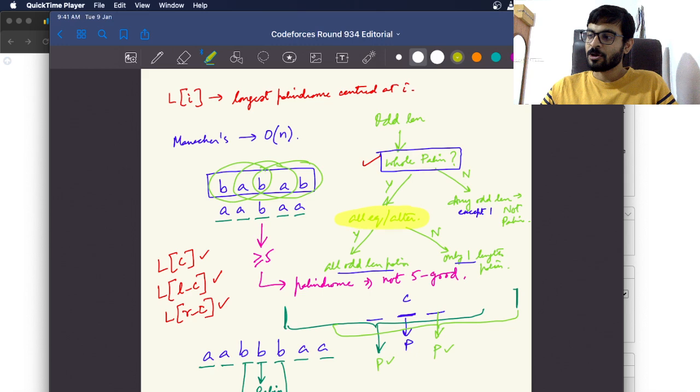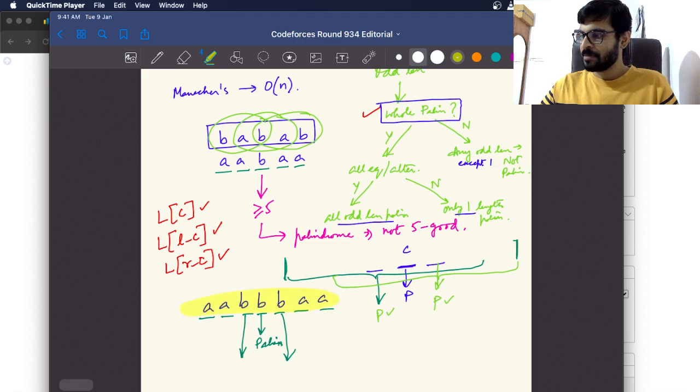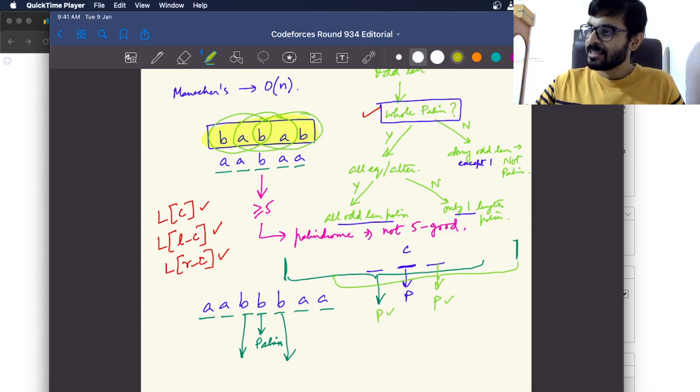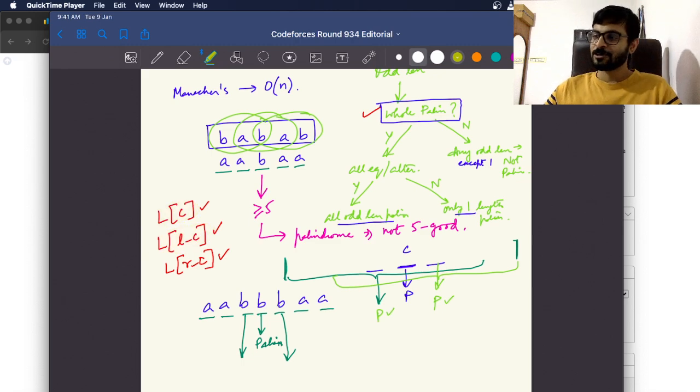If I find all equal or alternating patterns, like this thing, BA, BAB, or this thing, A, BB, okay, this is not, so this kind of a thing, or maybe all are A's or all are B's, then only will I get this kind of thing, that all odd lengths are palindromes. And this I can check using just these two values. I will check L of the left of C and L of the right of C, and looking at those values, if they are the maximum possible, then I know that it is a perfect palindrome. If it is a perfect palindrome, then all the odd lengths are palindromes, otherwise only one length.